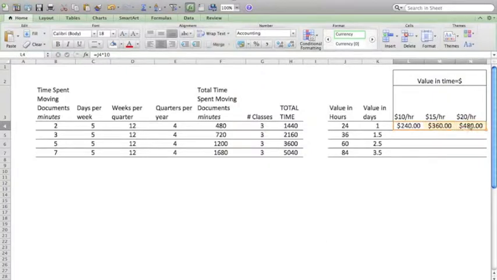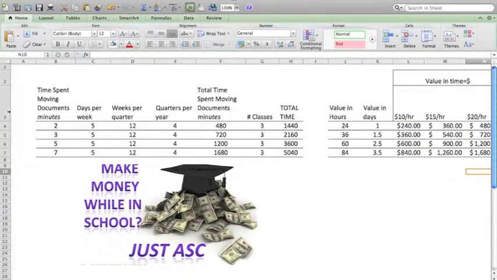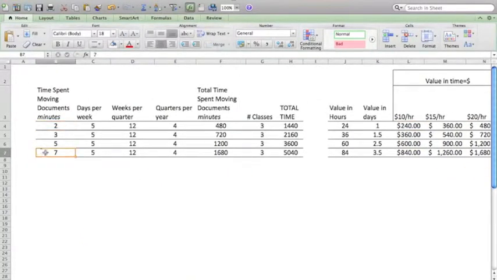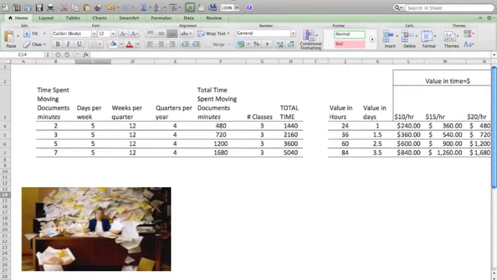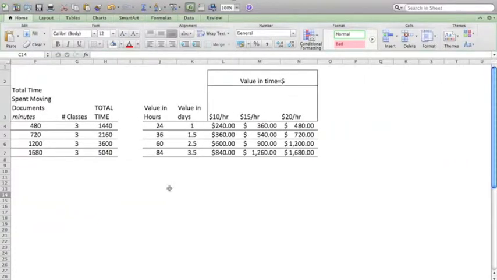Well, let's pull these numbers down for the range here. And oh, look at that. It's always a bonus when the number is bigger than the column. So we'll just expand that out so we can read these numbers. There we go. You can see that by using this one little tip to save you anywhere from 2 to 7 minutes of redundant efficiency in downloading and organizing documents, which you will do every quarter for every class, right? You have the potential to turn that into anything from $240 to $1,680. It's good value to me.